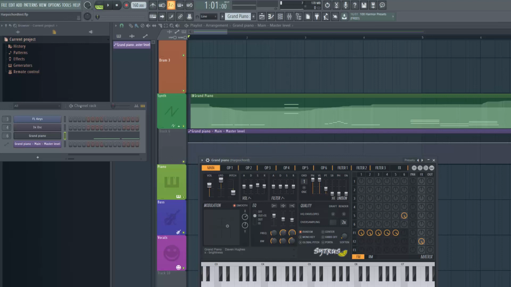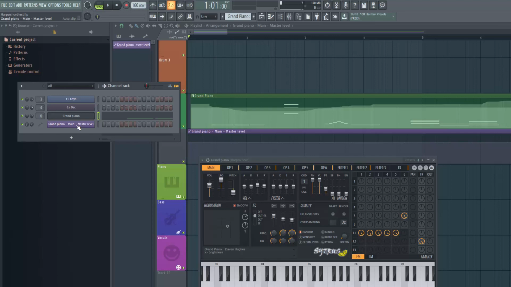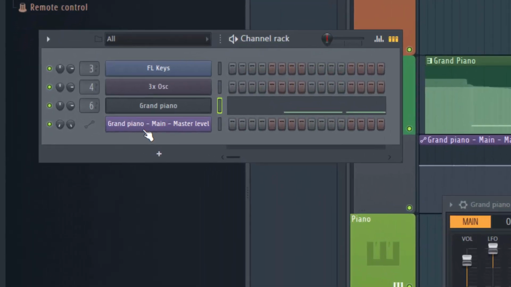Last thing I will mention, if we look into the channel rack here, our button in the channel rack is the button that applies to this pattern that we've put here in the playlist for the automation. Next to that, there's this icon here, this symbol here. That tells us that it's not like the other instruments in the channel rack. It tells us that this is an automation, and it's not something you can attach to the mixer as you can with these other instruments.